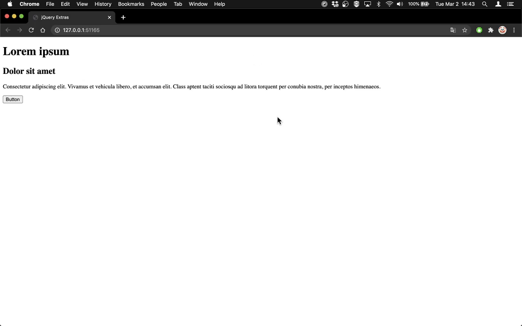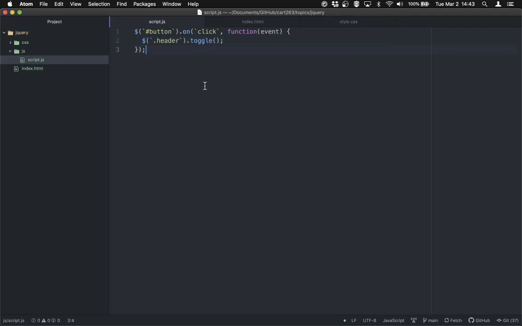jQuery is particularly nice in that it doesn't just provide show, hide, and toggle. It also provides some kind of nice, animated, pretty transitions that you can use that follow the same principle. So, for example, we can do all of those same ideas of hiding and showing and toggling, but we can do them with a fade instead. So let's say that I want all of the headers to fade out and then disappear. We can say header fade out.